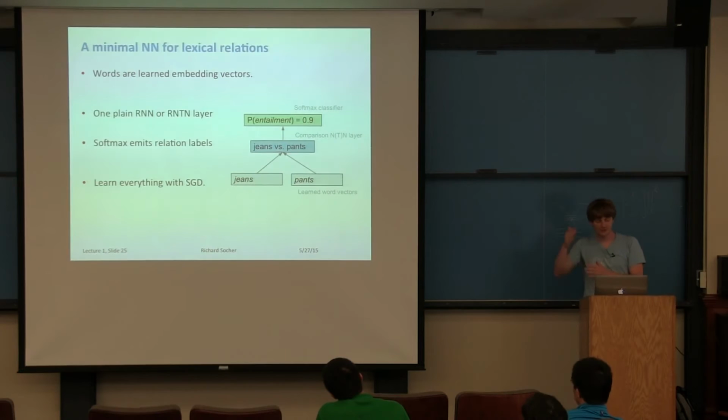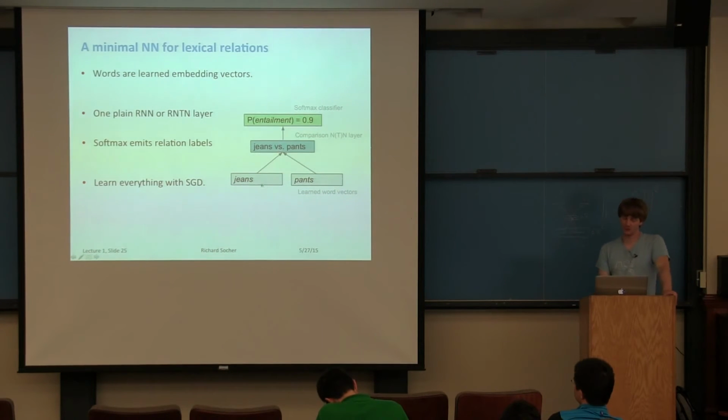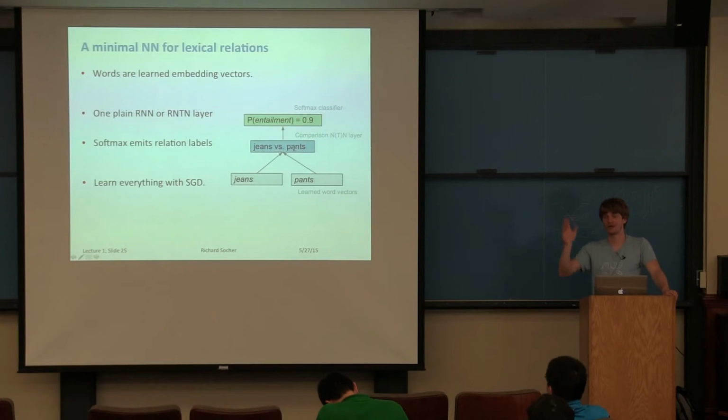And what we want to do is we start with word vectors, but then ideally we can also go and actually predict logical truth statements for more complex phrases. So we start here with just single words. So jeans, pants, we basically want to predict that there's an entailment relationship between these two words. So how do we do this? We have a single word vector, another word vector, and pipe them through a standard neural network. This could be a tensor kind of neural network where we have the multiplicative interactions that we covered in class 2, and we just have a softmax classifier on top of that. Very straightforward application of the kinds of techniques that we know, but applied to an interesting different data set.